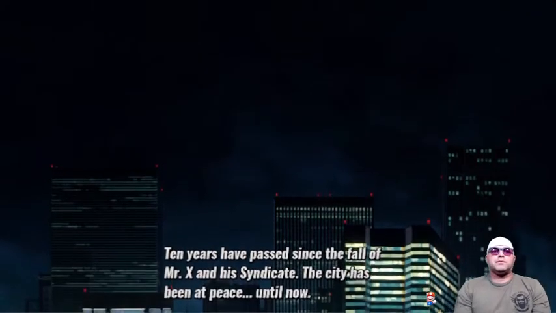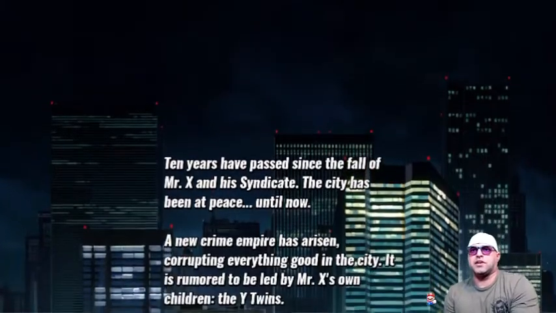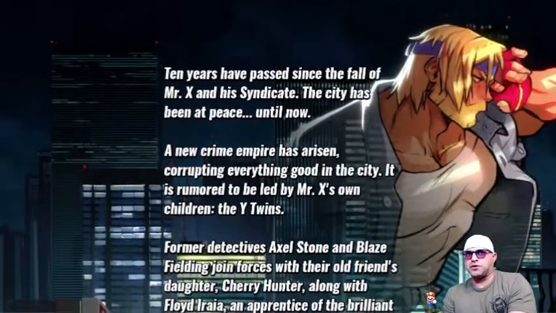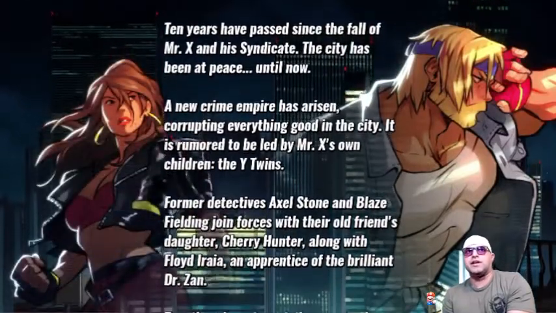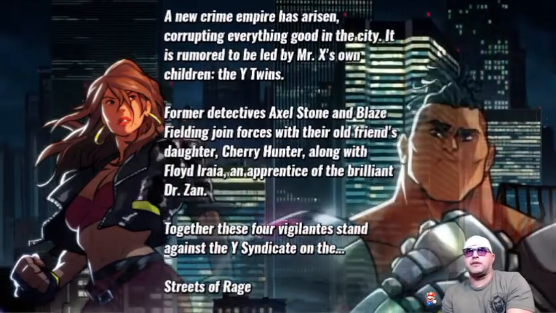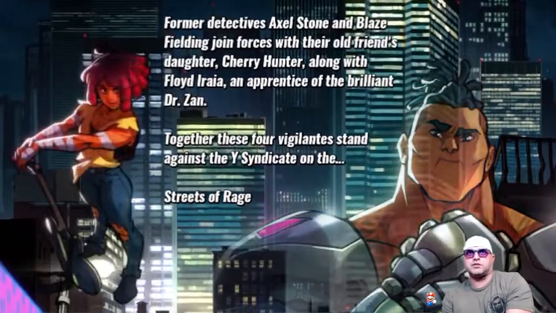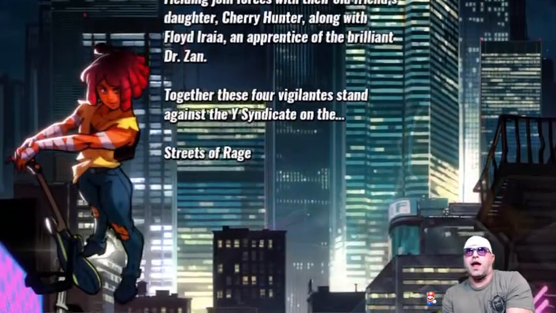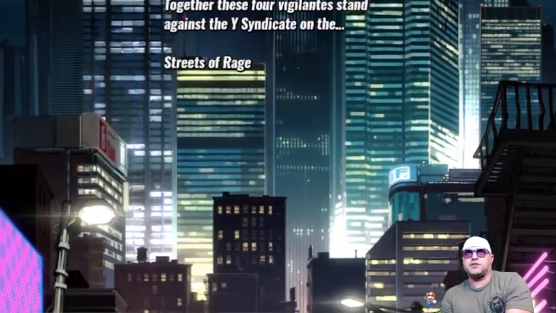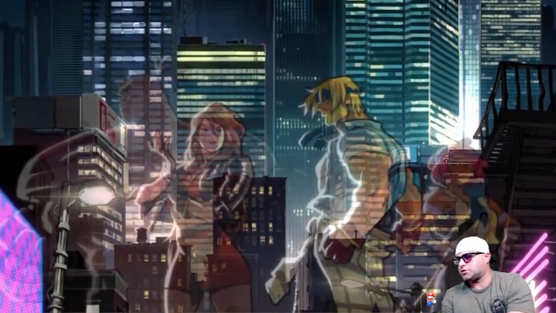And read this through. 10 years have passed since the fall of Mr. X and his syndicate. The city has been at peace until now. A new crime empire has arisen, corrupting everything good in the city. It is rumored to be led by Mr. X's own children, the Y Twins. Former detectives Axel Stone and Blaze Fielding join forces with their old friend's daughter, Cherry Hunter, along with Floyd Araya, an apprentice of the brilliant Dr. Zan. Together, these four vigilantes stand against the Y Syndicate on the Streets of Rage.